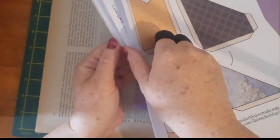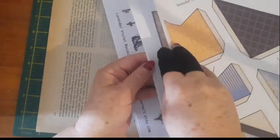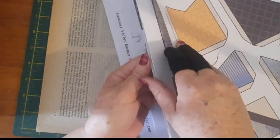Okay, so now the cover. Sorry about my voice today. I don't know what's going on. It's actually been pretty croaky. Not just today, but all week.